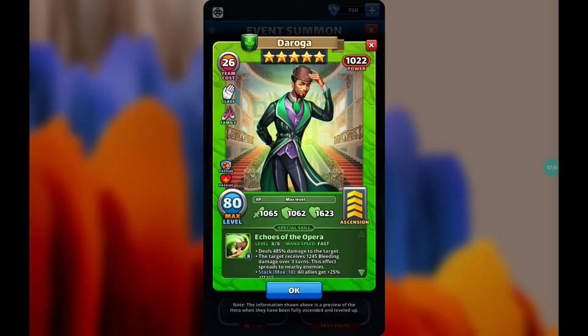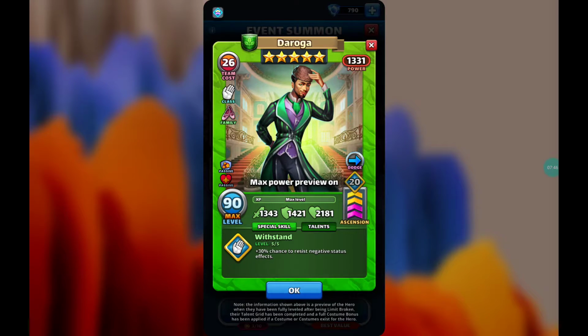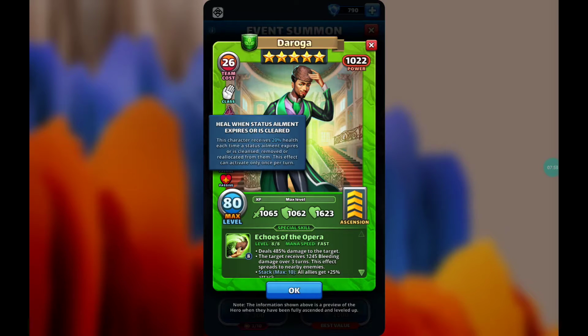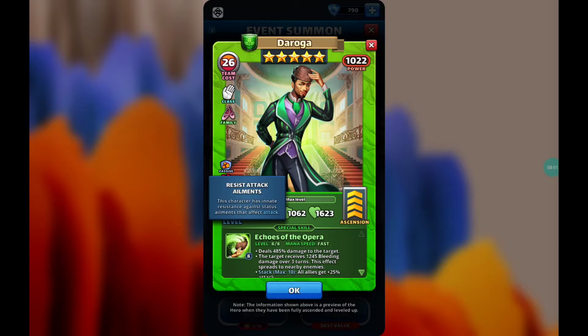So our next hero, Daroga, is a nature hero of the Monk class, which gives him the chance to withstand negative status effects. He has the same Opera family passive, but the second passive is not the same, so we'll have to go through the passives again. Resist attack ailments: this character resists all negative status ailments that affect attack. So an extremely good passive if you are a damage dealer, which he is.